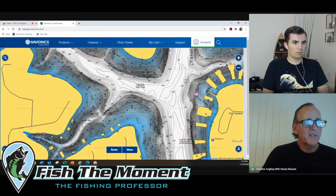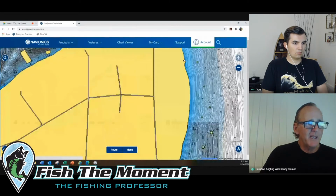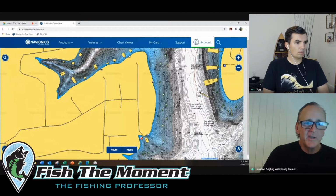But one of the things I'm really paying close attention to in the early winter is like this right here. This is just a main creek bank. It's pretty uniform through it. This particular area here, it's chunk rock, steeper bank, fairly quick drop offs, timber out here in 40 or 50 feet of water. And in the early winter, this is one of my favorite times to get on these 45-degree angle chunk rock banks and just cover water.